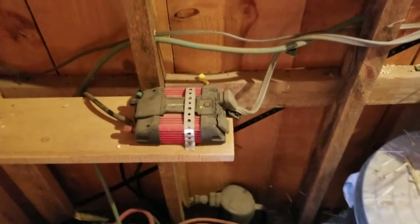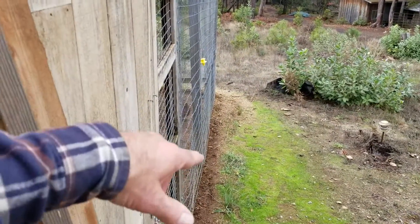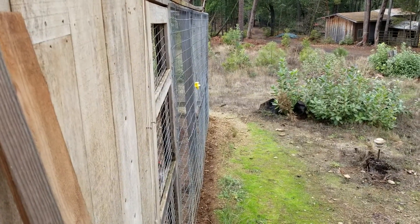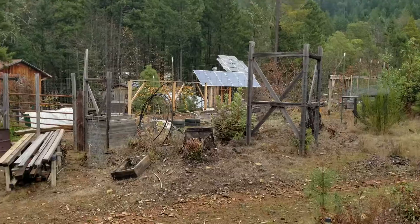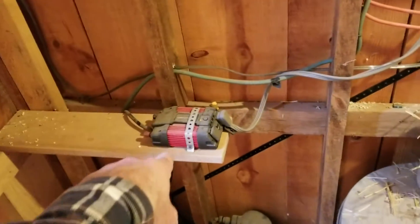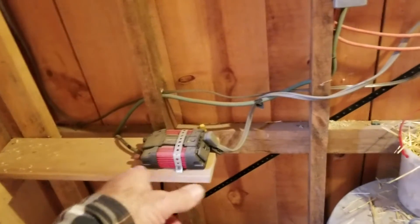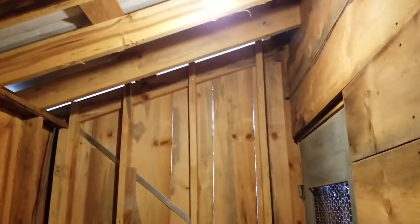That one only gets used for the weed eater. When Carol is up here wanting to maintain what she can reach with the extension cord — because a lot of grass jumps up around from the scratching from the chickens — she likes to keep the grass down. So rather than running an extension cord from the main solar system, she just plugs in right here. That array is able to handle a weed eater in the summer time, and in the winter time we're not doing much weed eating. So we've got a simple modified sine wave $19 inverter from Harbor Freight and some cheap $2 LED 120-volt light bulbs.